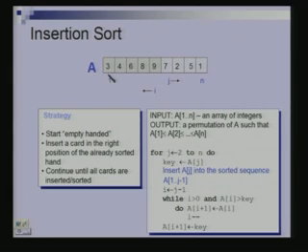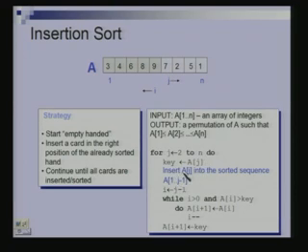The array is going to be sorted from A[1] through A[j-1] at any point in time. The jth location is the element which I have to insert at the right place. So clearly j has to vary from 2 to n. Is that right? So j has to vary from 2 to n. I'm going to look at the jth element. I put that in key.